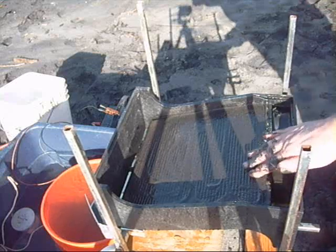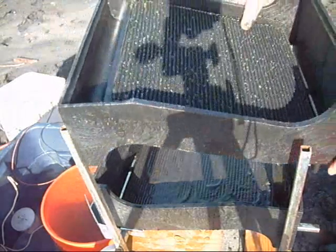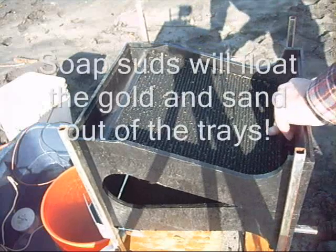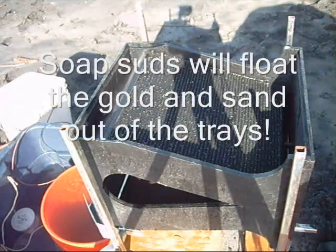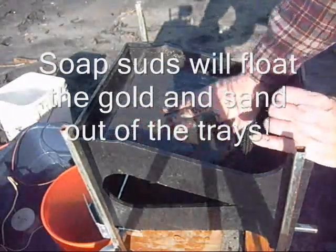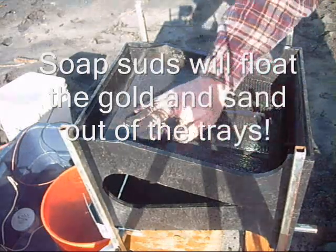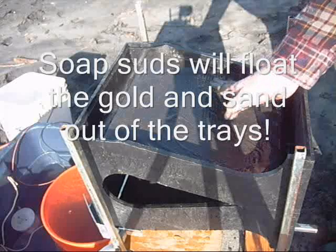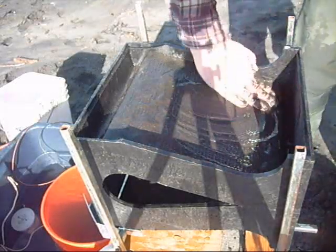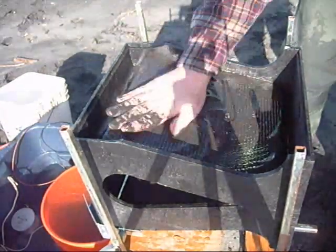So what we're doing is we're just going to fill this up with sand. It's all been wetted down good. Get these fit together. And then just rub this sand in there. As you can see, I got it real wet. So I've just got a bucket of it, and I'm working it in. The sand I got up off the beach. I'm just going to work it in good. What that'll do is it'll keep that surface tension down, and it'll let all that sand and gold drop down into those porous spots where it needs to be formed up.